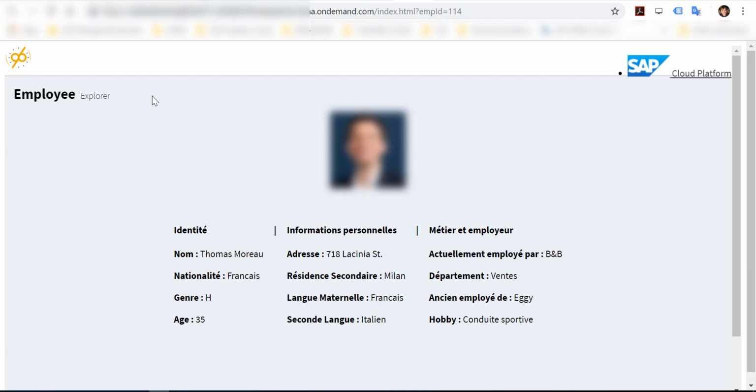Okay, so in the next video, what I'll be doing is I'll be showing you how this all integrates with Google Dialogflow, and we'll be going a little bit out of the SAP world to take care of all this, and I'll be showing you how we can use this API to retrieve all this information.